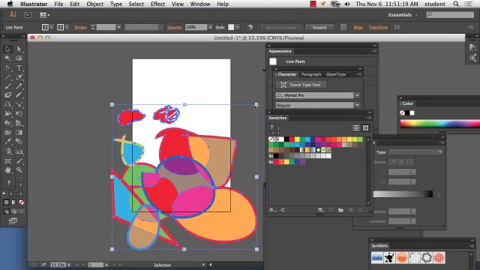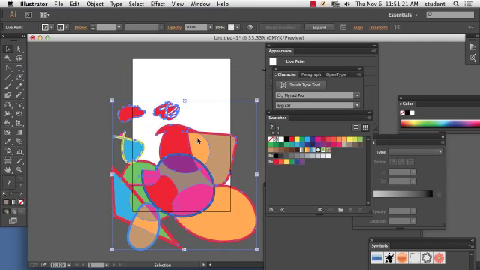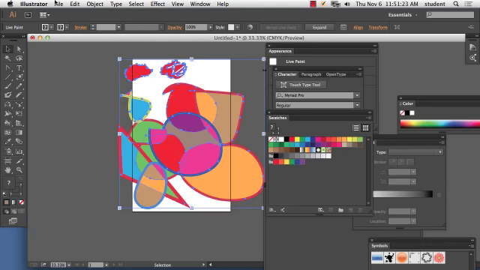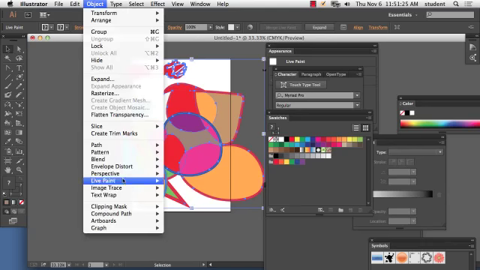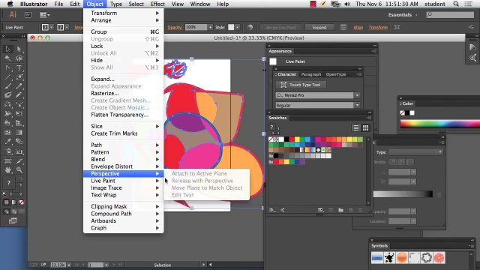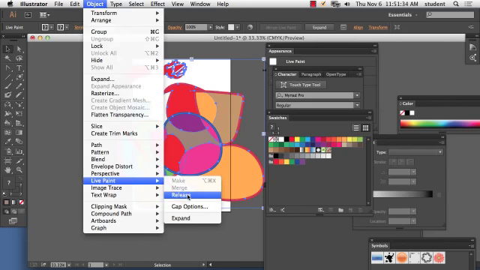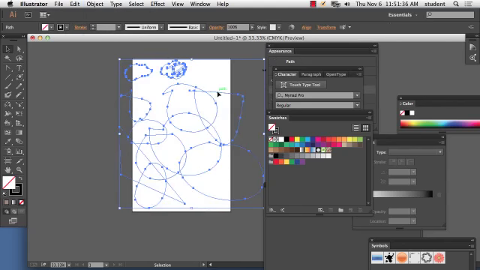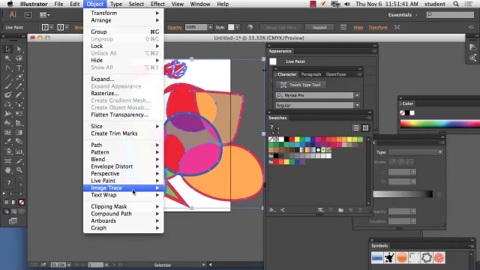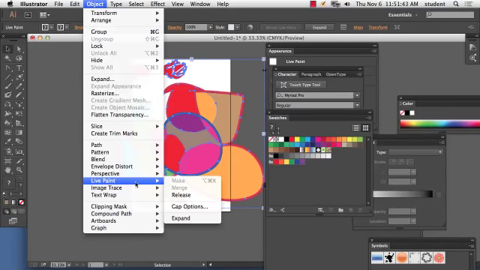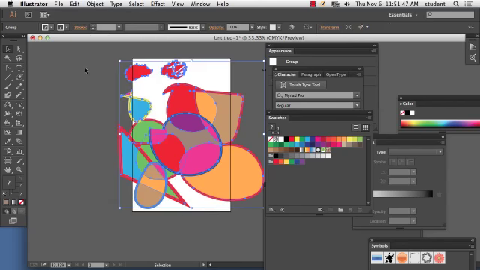Now it sees it all as one object. That's why the live paint sees it all as one object. You might need to go under Object, Live Paint, and say Release so it doesn't see it all as one object. So let's go back to normal. Object, Live Paint, Release, and it'll go, oh, look at that. I don't know what to do now. I guess once you go to live paint, you're screwed, huh? Let's try it again. Live Paint, Release, Gap, Expand. How about that? There we go. That'll put them back into normal objects.